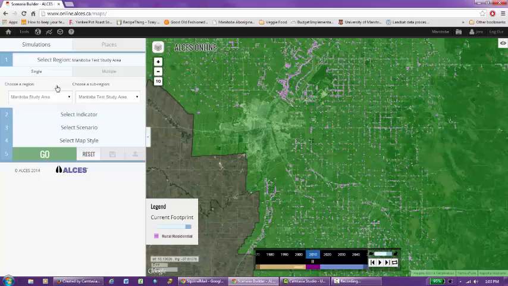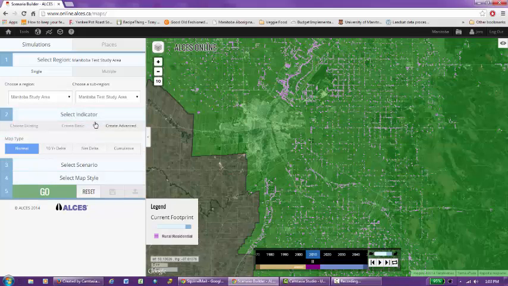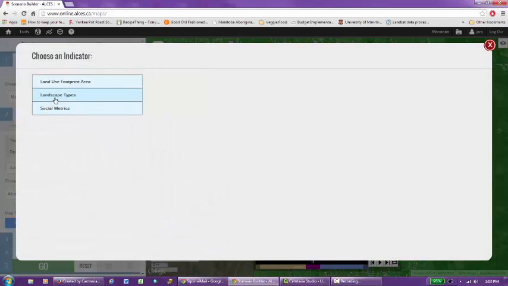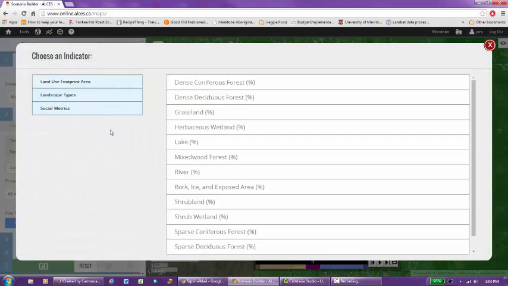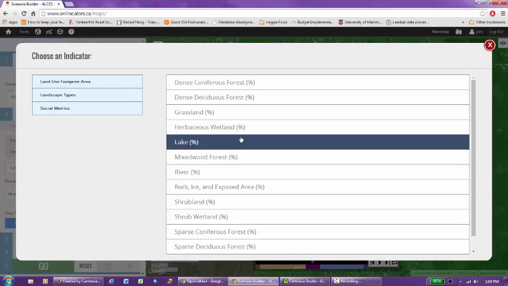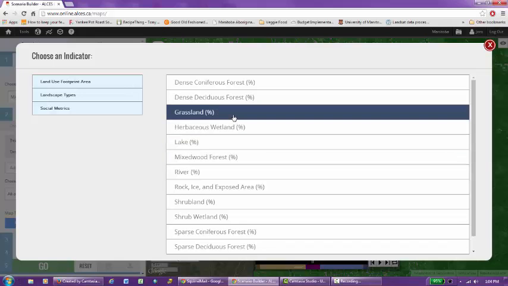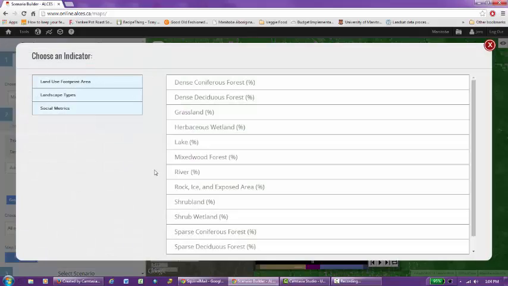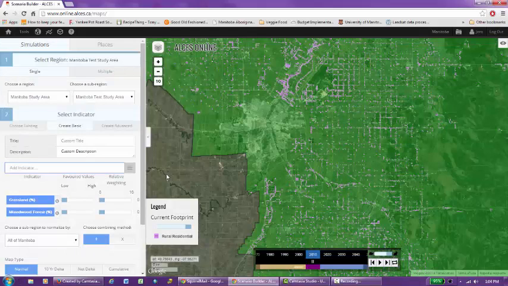We want to look at some type of an indicator that we're interested in on this particular landscape, and I'm just going to give you a very simple, basic simulation here just to show you the power of ALCES Online. So we have a number of landscape types that are built into the system. In this particular example, we are going to be concerned about grasslands, and we're also going to be looking at mixed wood forest.